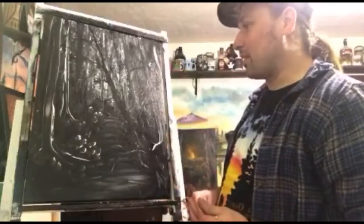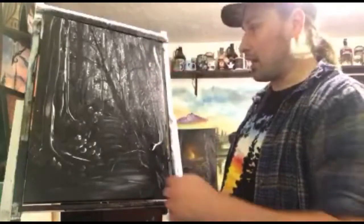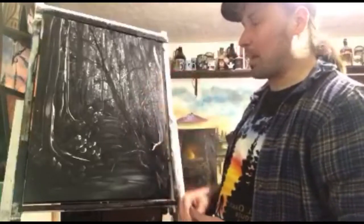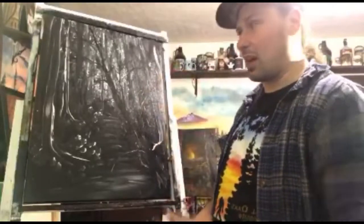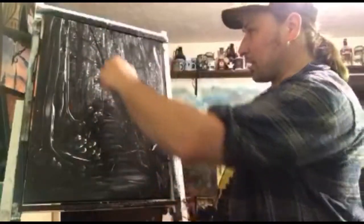Like I said, it took me about 10, 15 minutes to really lay out what I was doing here. I did the beer review yesterday, and I just kind of did this. It was sitting here drying that first black coat, and I said, you know, I'm not going to wait for it to dry. I'm just going to smear around and have fun and see what I come up with. And, of course, you see the big tree in the middle.